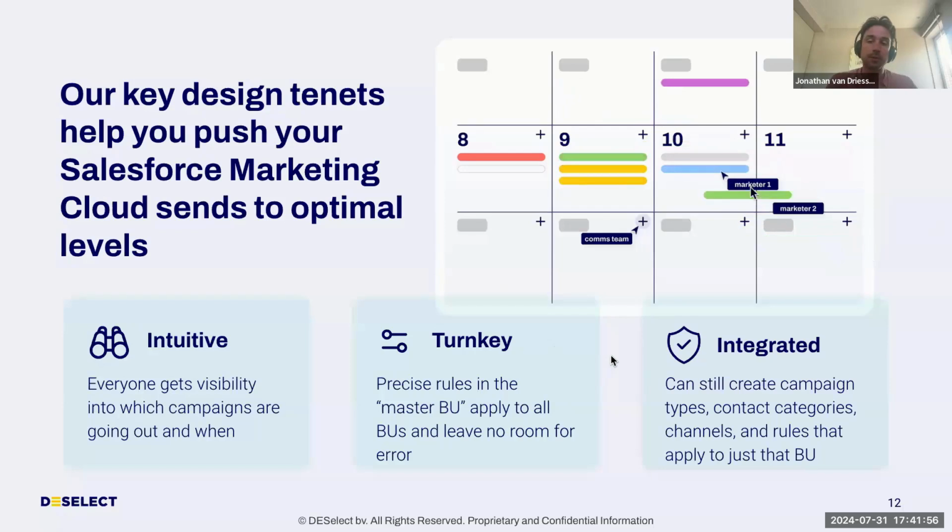So that we can connect with Journey Builder in a way where we give responses to the Journey Builder under 1 second, so that you're not going to see any delays. And we can support customers that, as I said, have tens of millions or hundreds of millions even of contacts and send volume. Because of course that's really important. We do need to be able to look at all of your contacts and all of the recent sends that happened in the last couple of weeks, but also all of the campaigns that you're planning to do in the next couple of weeks, to be able to make the right decisions.